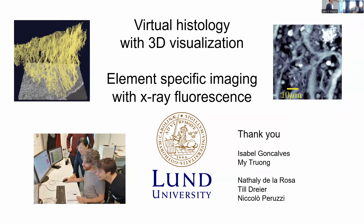I think that all the methods have their own advantages. They are all unique in the sense that if there's a particular thing you want to see, then that's probably a method that can show you that. But the point here is that if you're doing slicing, then you don't get the 3D information. For the plaque, for instance, you cannot really slice it, because if you have calcifications, the calcifications will be pulled by the knife and destroy the slices. So there's a high risk that you break the tissue. So basically what you do is you decalcify the tissue before slicing it, and then you cannot see where there was calcium. But when you do non-destructive imaging without cutting, then you can see the distribution of the calcium. So that's one example.